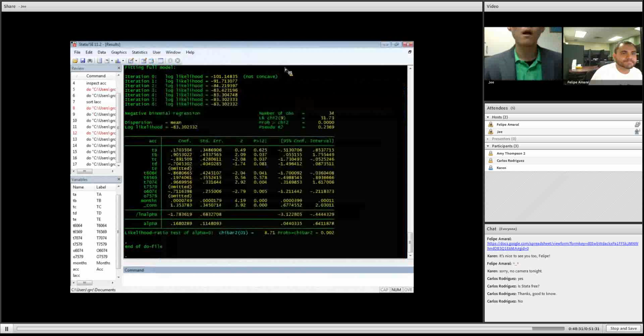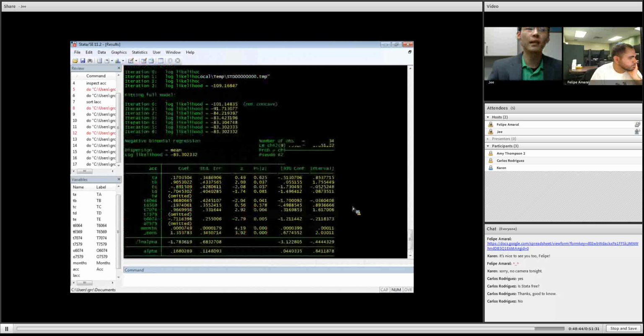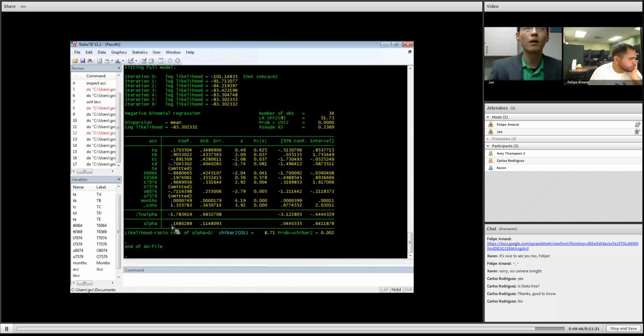The way to test whether a negative binomial distribution fits the count data better than the Poisson distribution is to run the negative binomial regression and then check this alpha parameter. Stata actually tests whether over-dispersion exists.